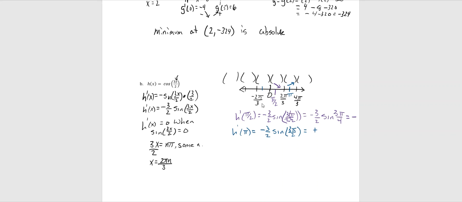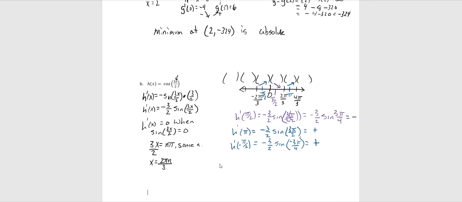Maybe we will check negative 2 pi over 3. How about negative pi over 2? We could check as many of these values as we need to in order to determine how this is going. So negative 3 halves sine, and this is very similar to the pi over 2, only it's negative. This will be negative 3 pi over 4. The angle negative 3 pi over 4 is in quadrant 3, where sine is negative, and a negative times a negative is positive. Knowing the nature of the graph of the cosine, we figured this out without even thinking about phase shift or amplitude or all of those other things we talk about in trigonometry.